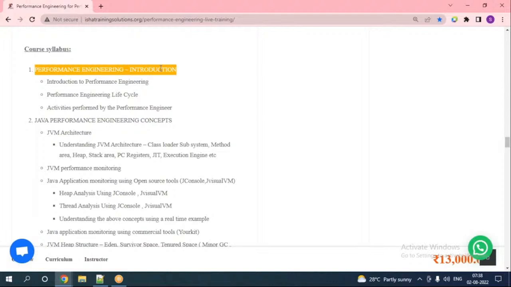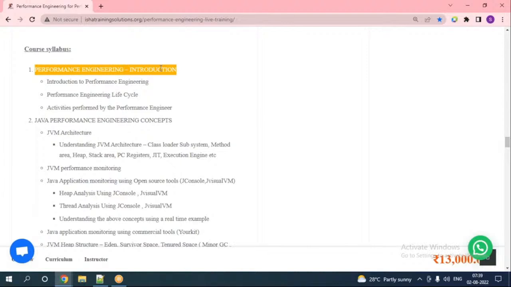Any activity that you are doing, it may be development, software development life cycle, it may be testing, software testing life cycle, it may be performance testing life cycle, it may be performance engineering, so performance engineering life cycle. Every activity has a life cycle involved. So that life cycle we are going to discuss: what is the starting point, where you are going to do further activities, and how you are going to end it.